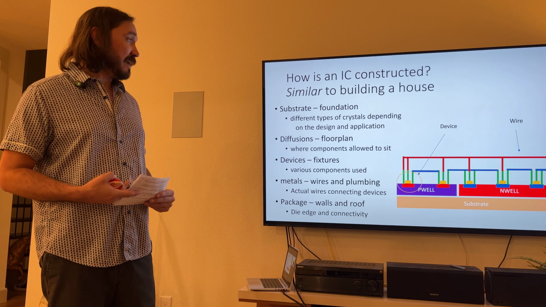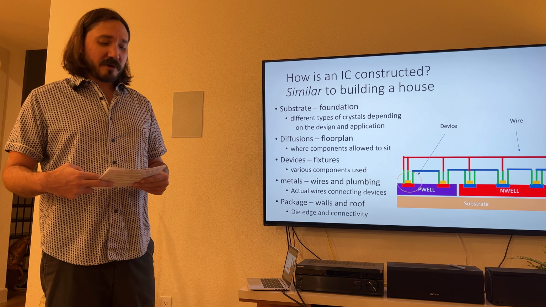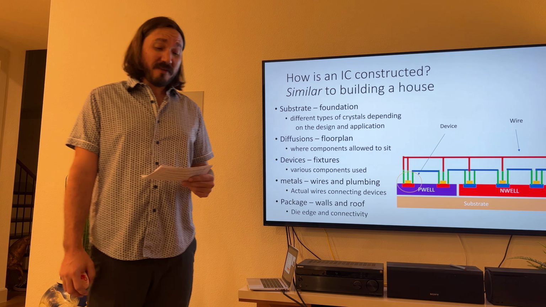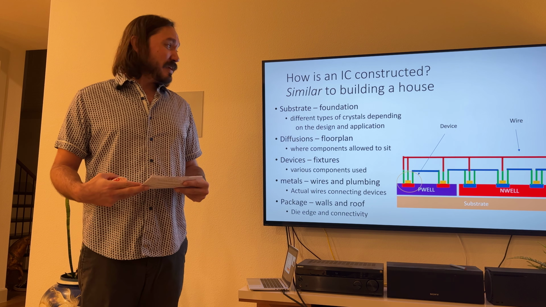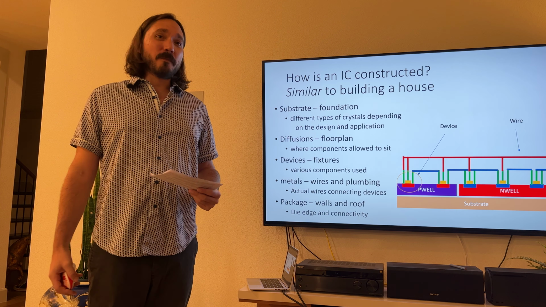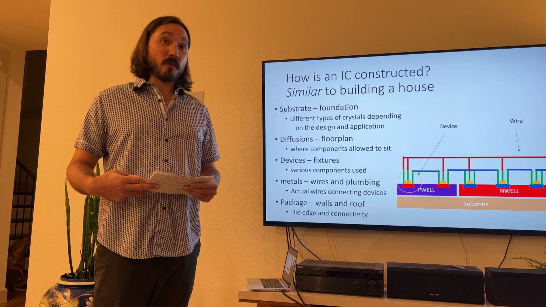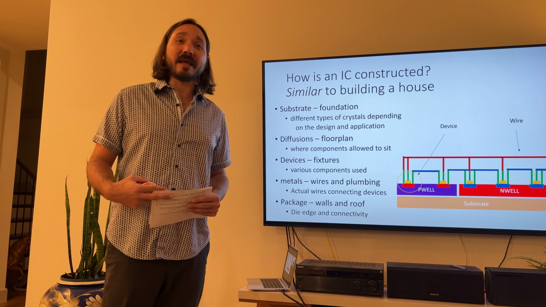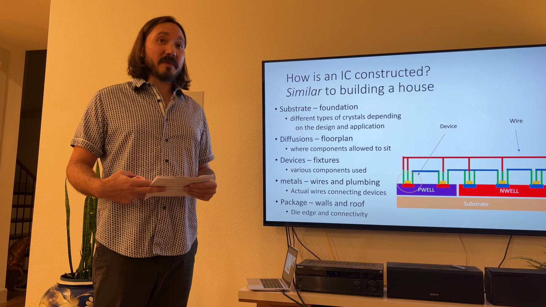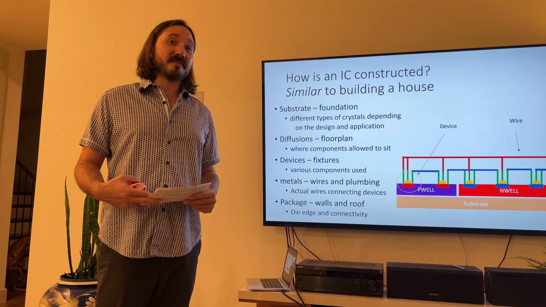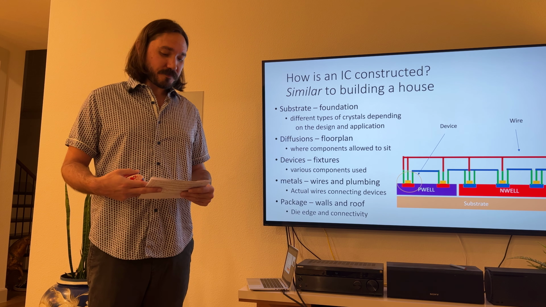Next, the devices sitting in and on top of the wells are kind of similar to your sinks, outlets, elevators, and tile warmers, which we commonly have in our homes. These devices are grouped together by their type and function. To connect these, we use metals, just like the plumbing and electrical that runs through your house. These metals are meticulously drawn, connecting these thousands or billions of devices in a particular fashion.